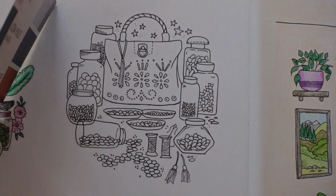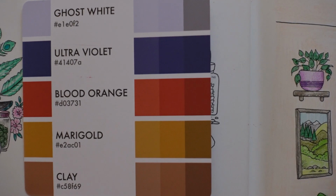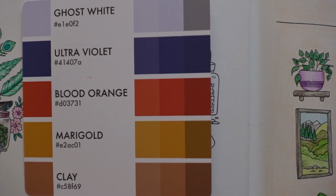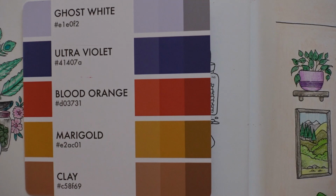Now this looks slightly lilac-y, but on the back it's called Ghost White. We don't really have a lilac in the Polychromos, so I just picked two of the greys. This is Cold Grey 1 and 2, so very pale.